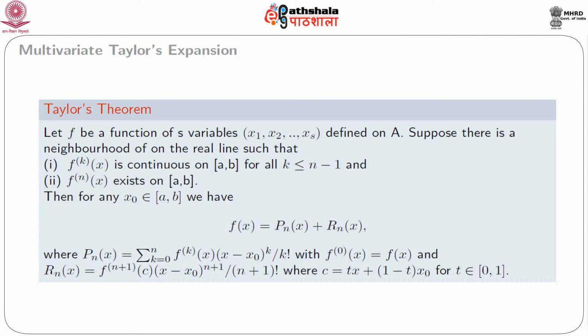Such expansions can be expressed in terms of Hessian matrix. So, if we consider just the second order Taylor expansion, we get f(x) as f(a) plus the first derivative of f with respect to x, which is a row vector, multiplied by (x minus a), plus half into the quadratic form (x minus a) transpose multiplied by the Hessian matrix of f multiplied by (x minus a), where as usual z is some point between a and x, that is z can be expressed as (1 minus t) multiplied by a plus tx for some t belonging to (0, 1).